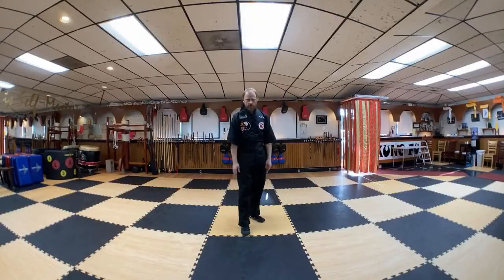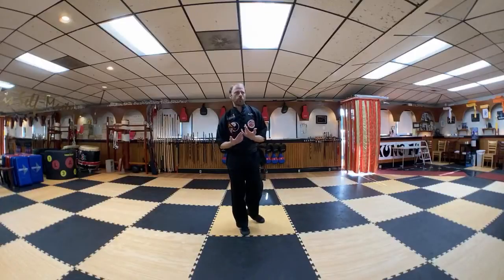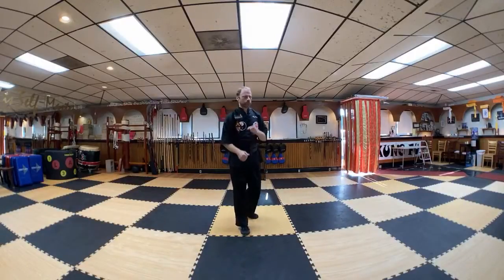So my first thought was shoulders, elbows lower is one of the guidelines to Nei Kung.